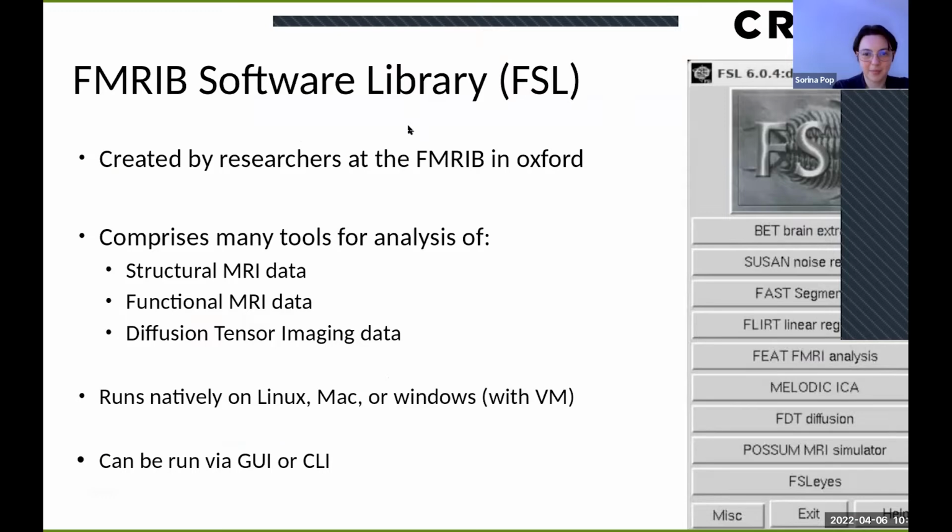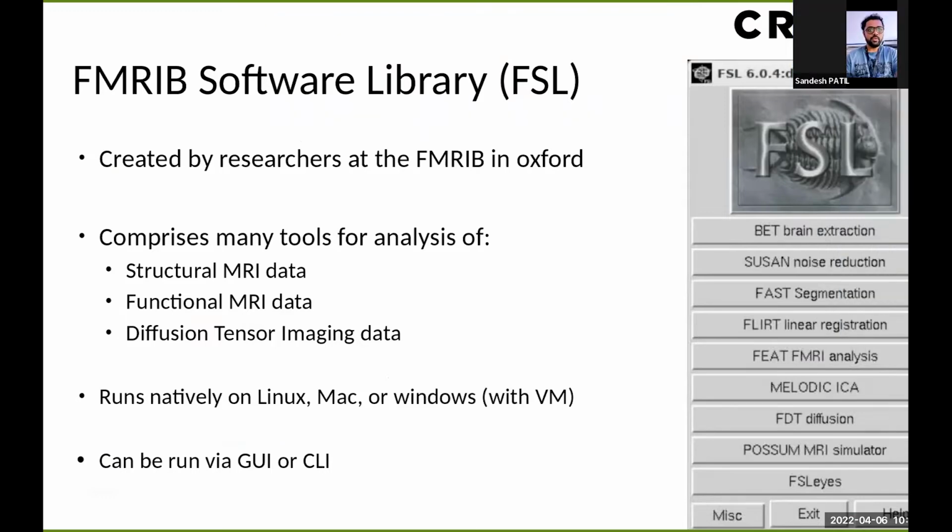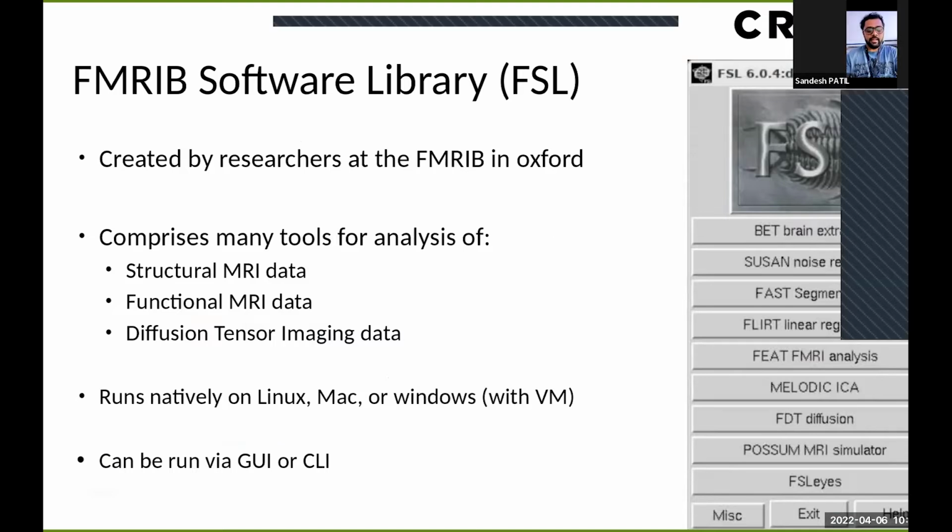So now, since you have created the account, if you go inside, you will find an application which is based on a package called Fsl, which Sorina had mentioned in her speech. So I'll be presenting you this application.